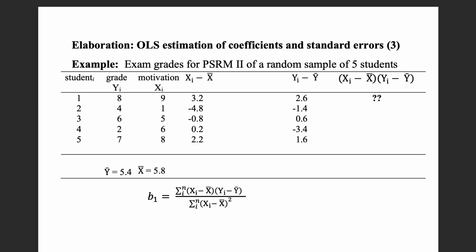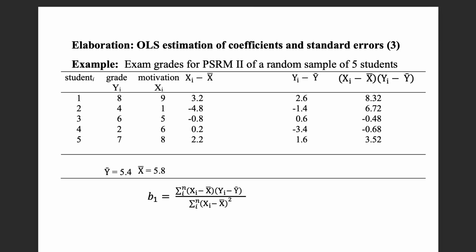Well, again, you see question mark, pause, think for yourself first, and then hit play again to see what the answer is. So you force yourself to actively think about this stuff, and hopefully you will have worked out that yes, it is 8.32. Why is it 8.32? Well, the deviation score on x, 3.2, multiplied by the deviation score on y, 2.6, that works out to 8.32. Okay, so that's the product of the deviation scores.